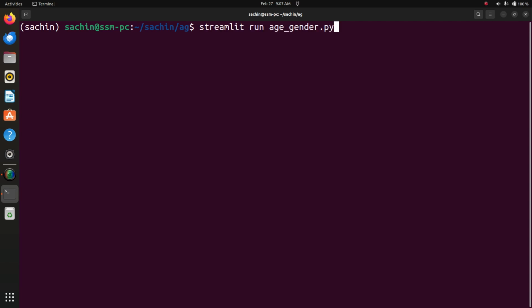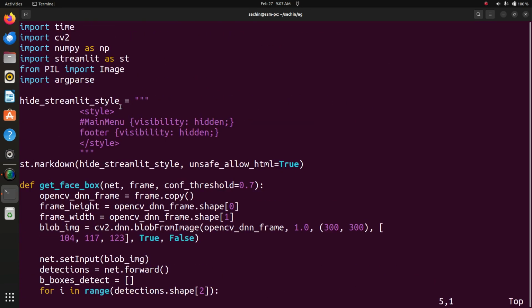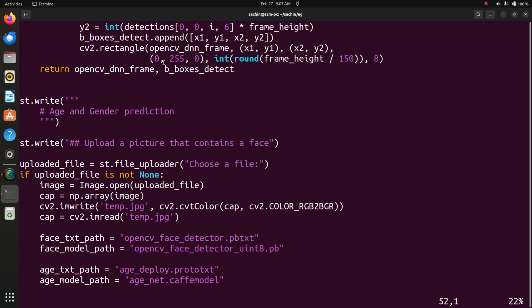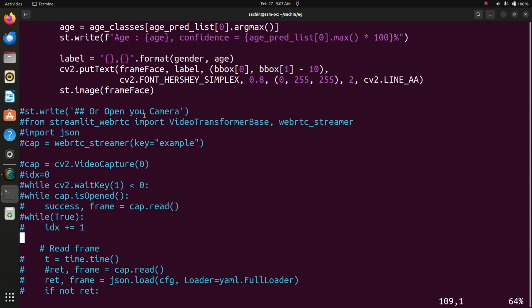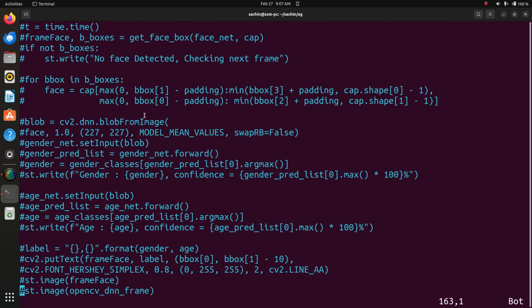So let us go through the program first. I have done this program using Python, but at the command prompt. In this video I am doing it using a UI. Some parts of the video will be modified and shown in our upcoming videos. So this program detects gender and age from an image. Now I will run the program.